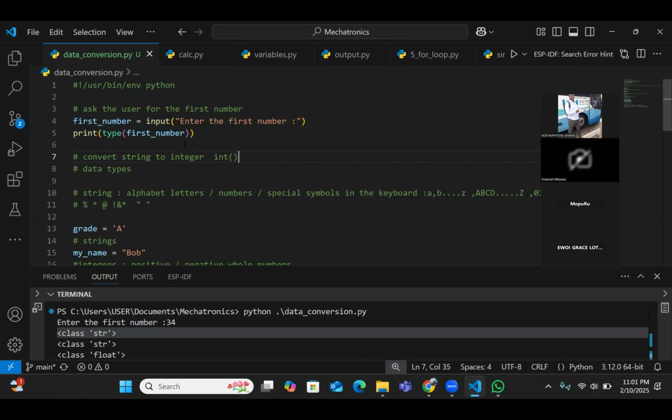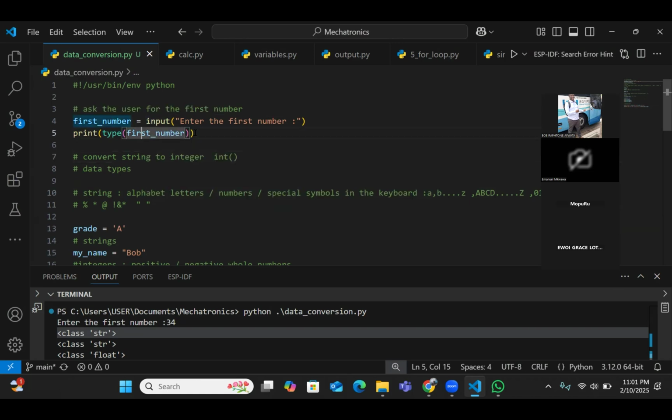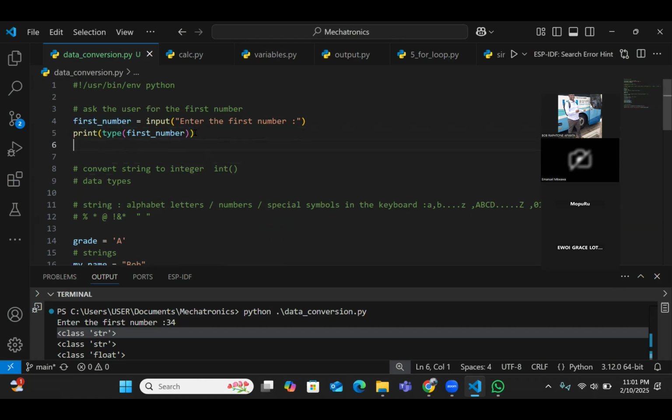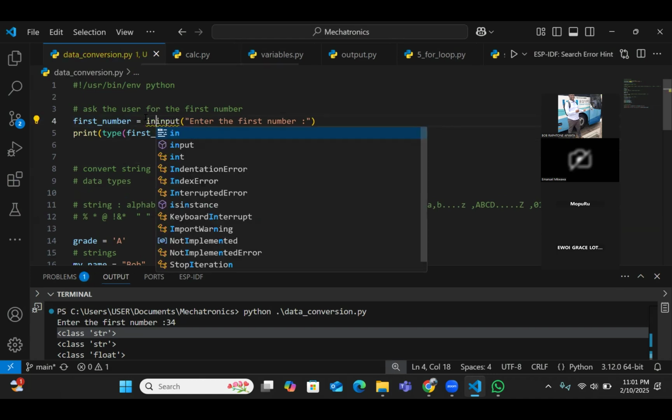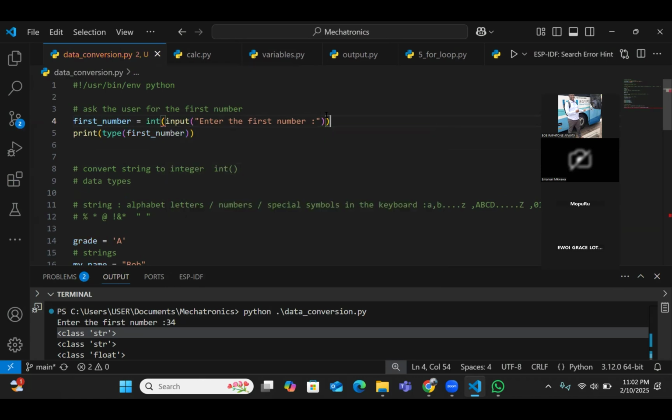Can you see that? So here, if you want to convert this first number into an integer, how do we do it? We say int before the word input, int into bracket the whole of that.